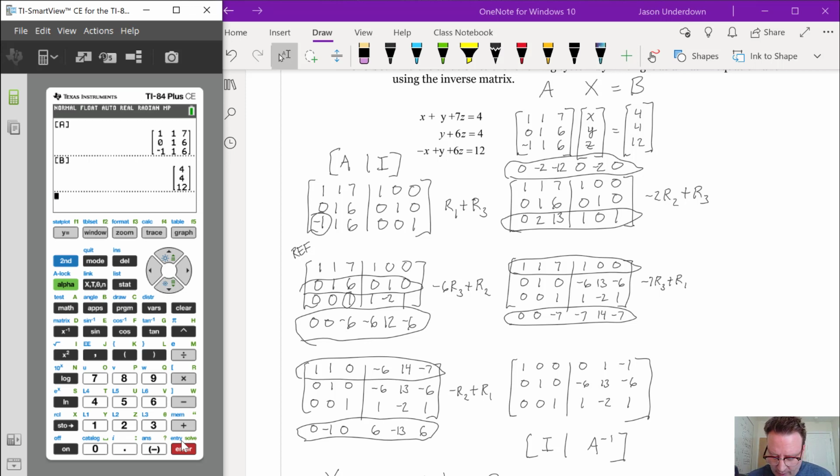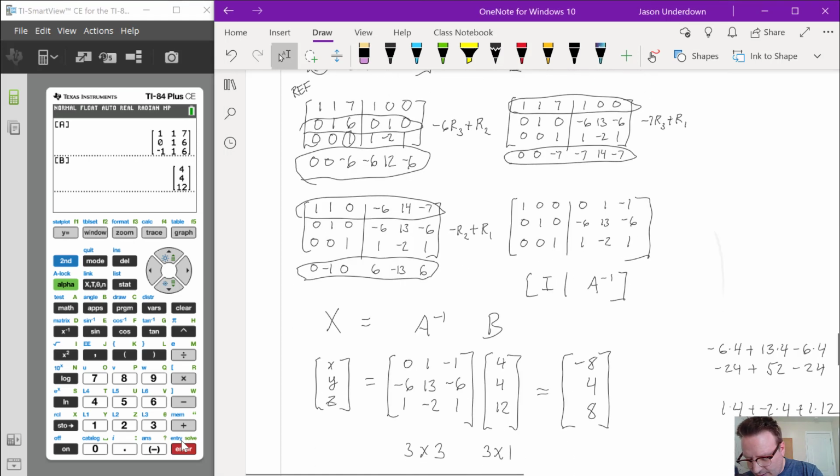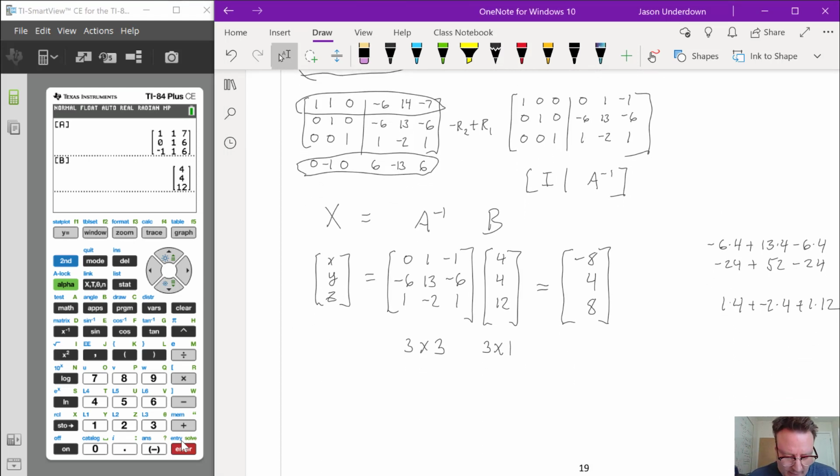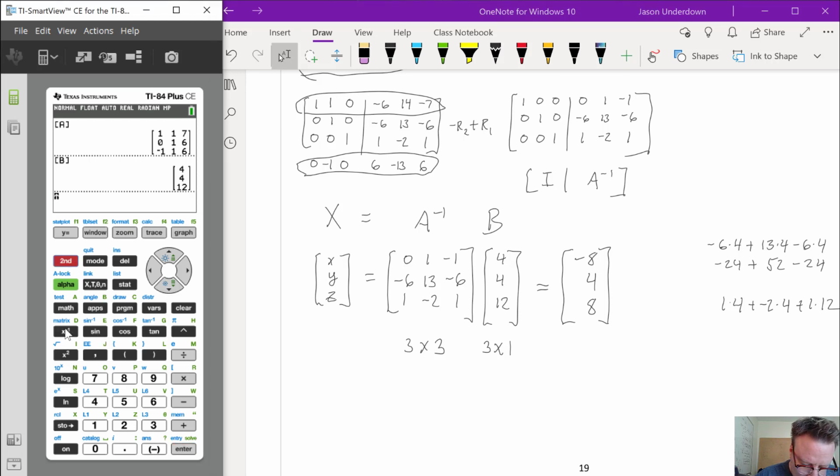And I am going to compute, using the calculator, A inverse times B. How do I do that? Well, it couldn't be easier. You recall the matrix name, A, and then I want to compute the inverse of it, so I just press the x to the negative 1 key, and I get A inverse. It'll compute it for me. And I want to multiply that by B, so I recall B from the matrix menu, and there we go. A inverse times B.